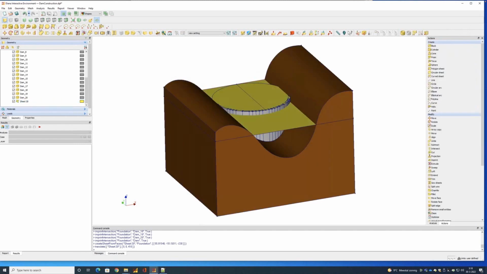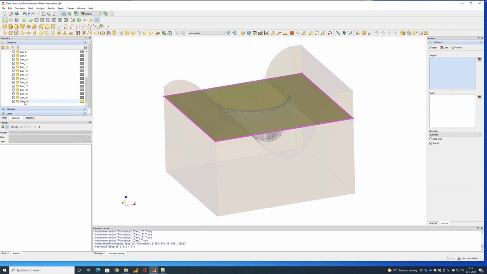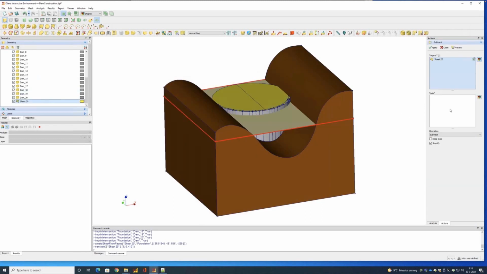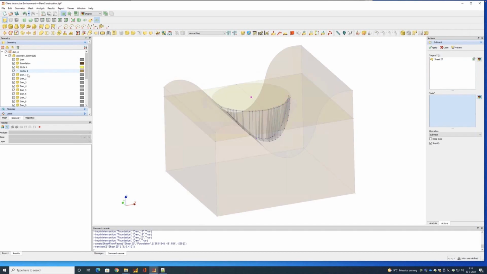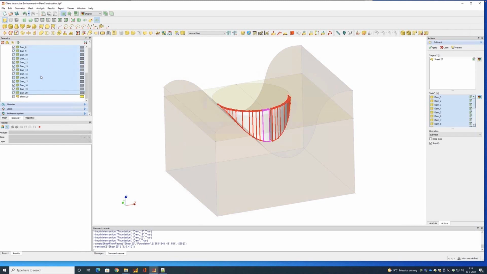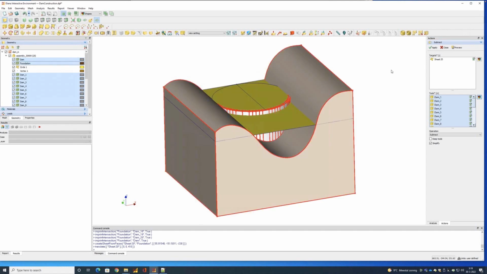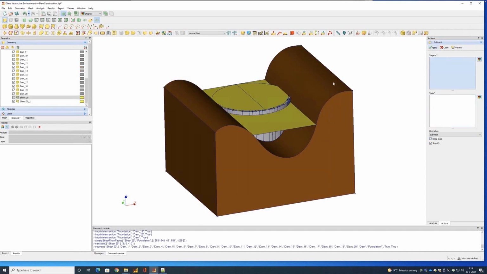Sorry, not what I want to do. I do it again, this one. Select the sheet. And the tool, basically, it will be the foundation and all the dam segment. So I select all the dam segment. I need also this one as well as the foundation. So I can just quickly check that I have all my dam section and the foundation. And basically here, I want to keep the tool, and I click apply.